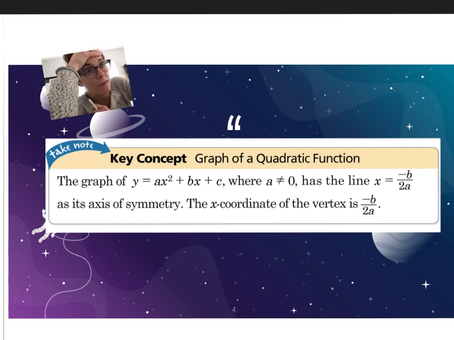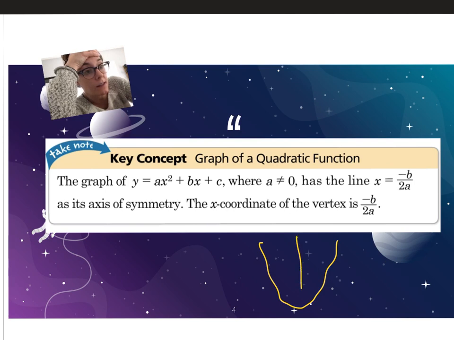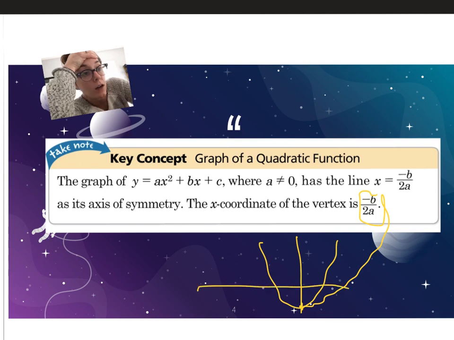Let's think about mathematically what that means. If I have this parabola, and it's a very shaky one, and I've got this line of symmetry right here, I know that the x value of that point right there is the opposite of my b value, divided by 2 times the a value. Now, the other part that we're going to talk about today is wherever this line crosses our x values, these are the solutions. So if we can find the vertex, all we need to do is plot a couple more points on either side so that we can figure out what our parabola looks like.